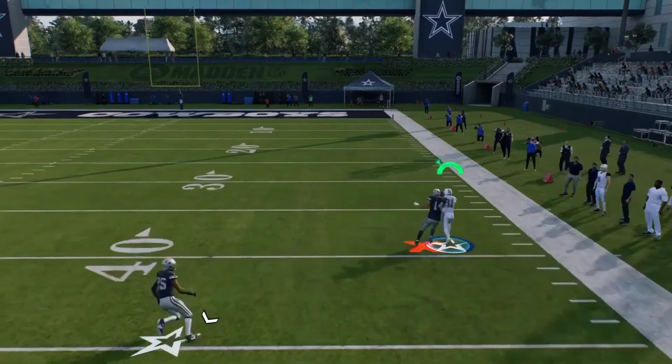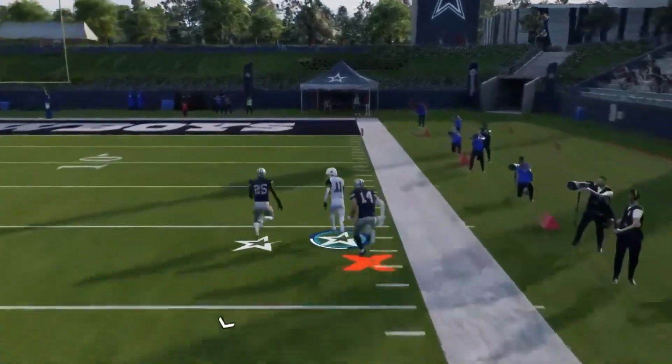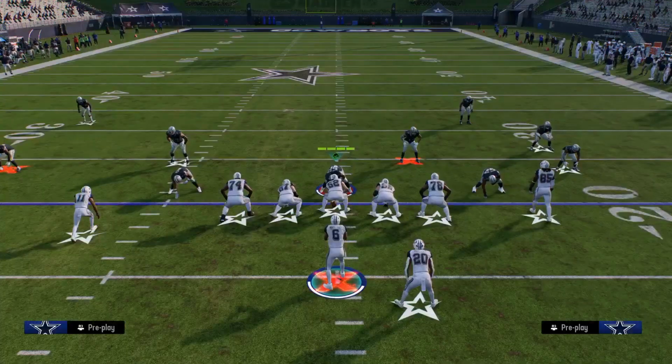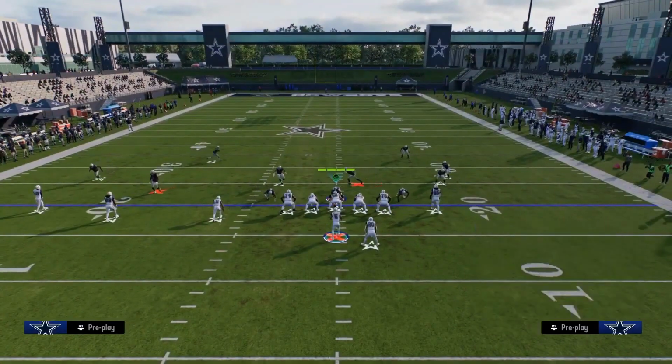You'll see a lot of times you'll get a step on him just like that, and just one little step on him could be a touchdown. So I always look at that as just a quick question: do I got a step or not? Can I hit it against man or not?